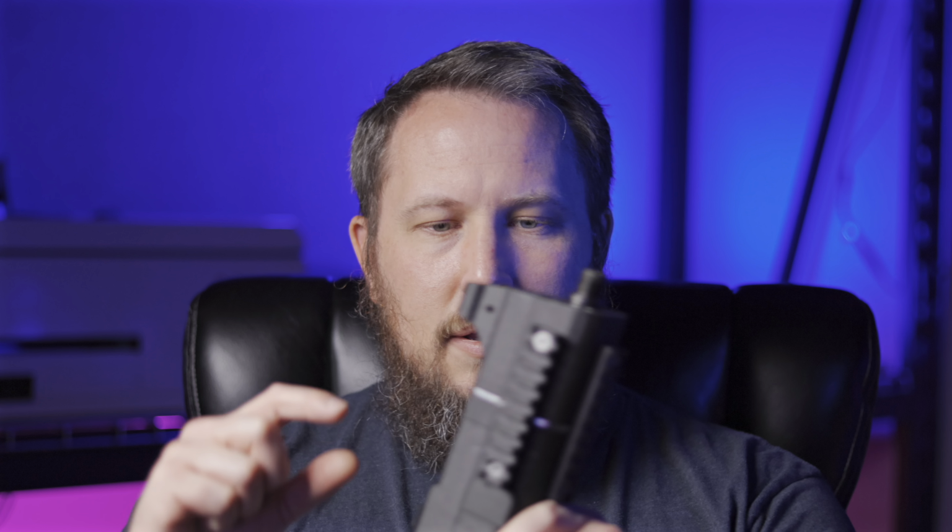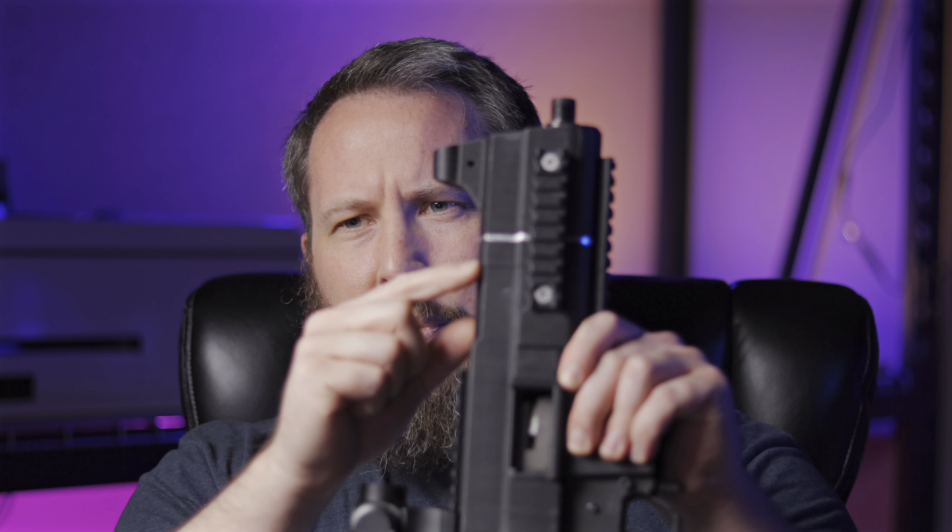Like I said, it's a very easy build as far as builds go. The only part that requires any sort of thought is this little piece here that's between the metal and the upper receiver. There's this little section of plastic that holds onto the trunnion, and you have to make it the exact size of your trunnion. So it's not hard to make. You literally just measure your trunnion and then set the Z height of that part to whatever your trunnion measured at. It just requires 5 seconds of measuring and input, and then you're good to go. And then other than that, everything else is just a straight print.